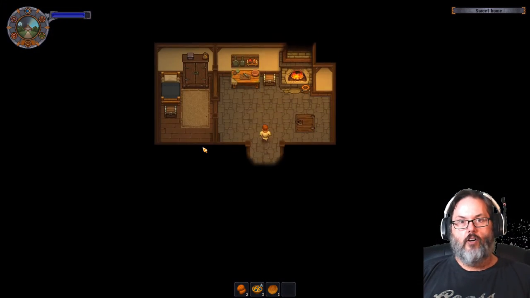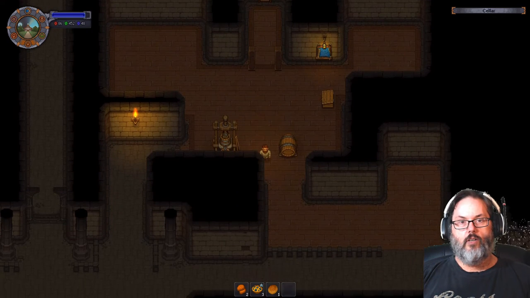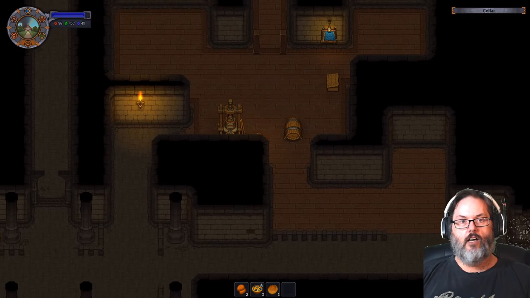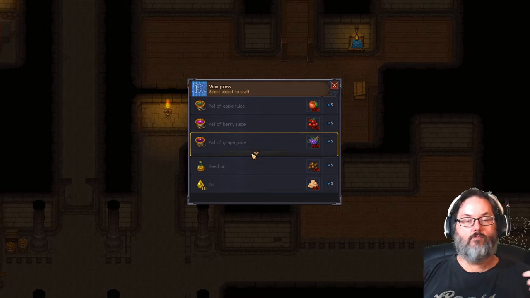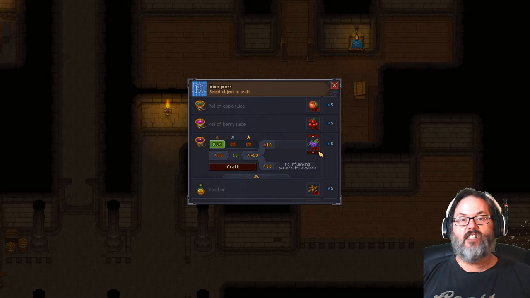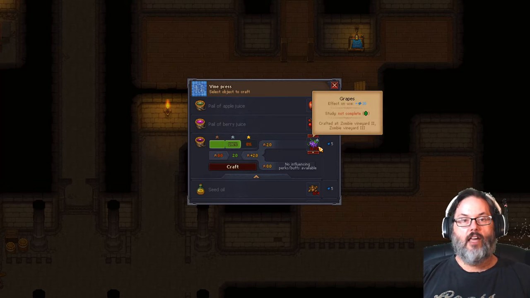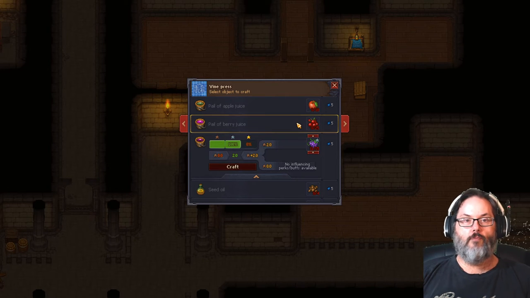All right. So in our basement, we now have a winery started. Ooh, and that has taken off. Good. All right. So a couple of things that I have actually learned since. So when you harvest your grapes, you can make grape juice. And it does take 15 of the bronze grapes or 15 of the silver grapes. And if you make a silver grape, you get a silver juice. Bronze grapes, you get a bronze juice.